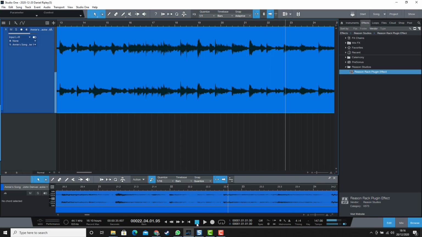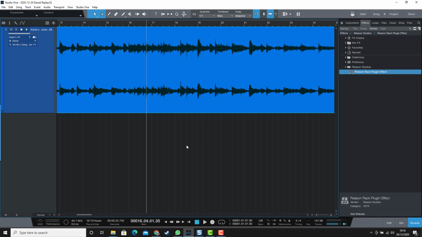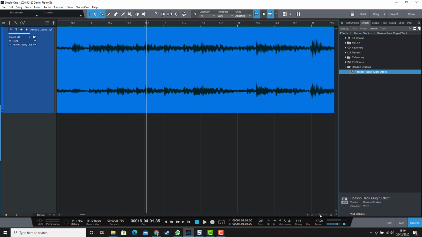Okay. So the longer you do it, the more accurate it's going to be. What we're looking for now is these major dash points on the ruler at the top. These are indicating where each count bar is, and we're also looking at the waveform up here as well. The waveform is going to show you where each beat is, and you may want to expand this to see it a little bit easier. So we're going to zoom in a little bit more so we can see where they are.